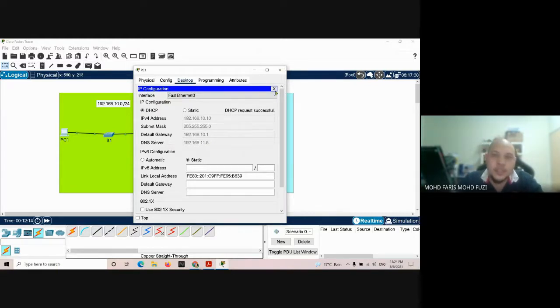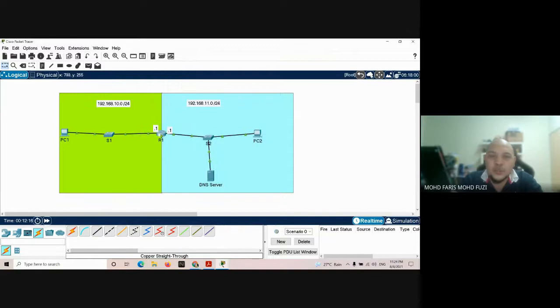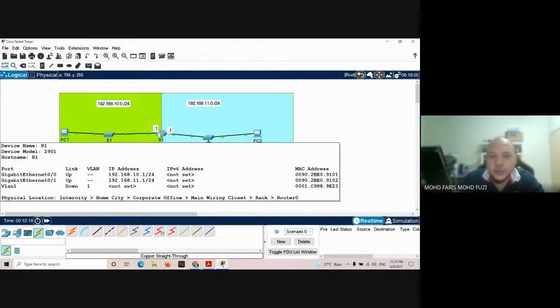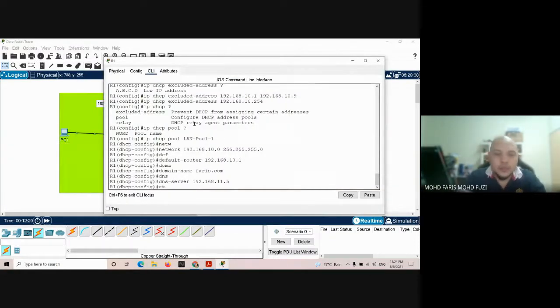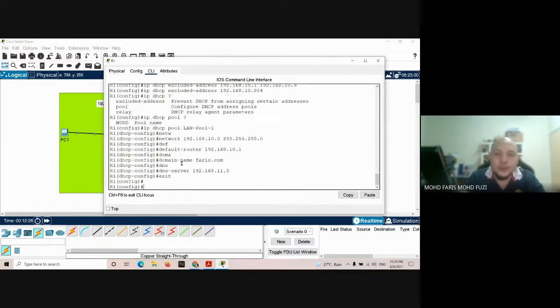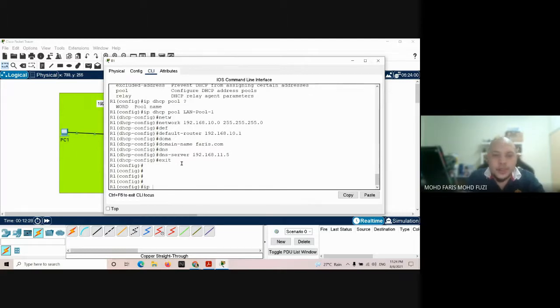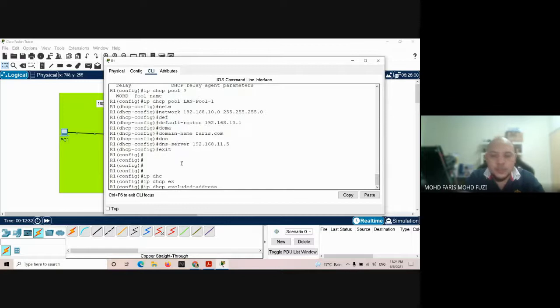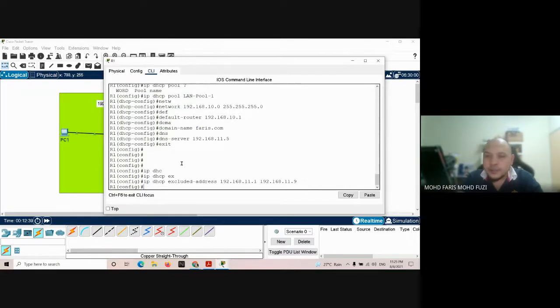As you can see, the IP address for the DNS server has been received. Now we need to do the configuration also for pool 2. We do the same things. For pool number 2, we use ip dhcp excluded-address 192.168.11.1 to 192.168.11.9, for example.